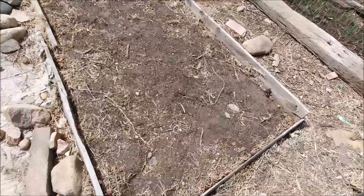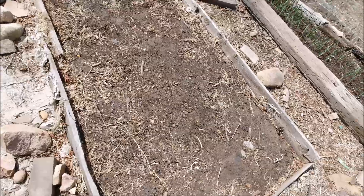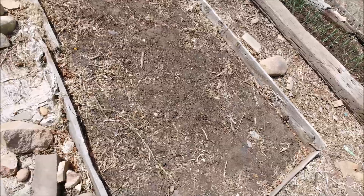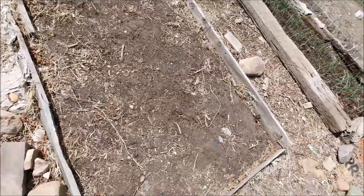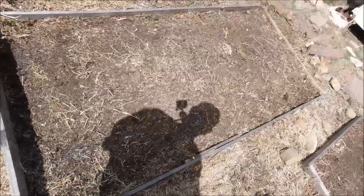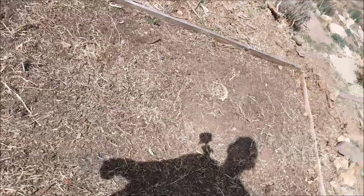Just to show you, this one here used to be just as bad last year. This bed's been in there a couple of years and you can see I've eradicated most all the grass out of here — probably finish it up this year. So I'll be back here in a bit. I'm going to show you all the pre-work I'll do before I start getting it set up to kill off the grass, but I do want to get some nutrients into the ground for this growing year.